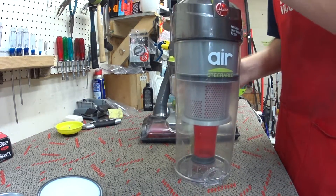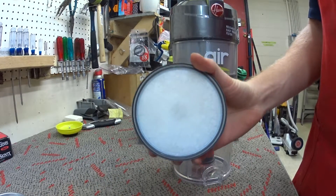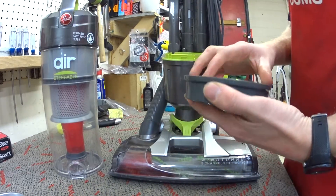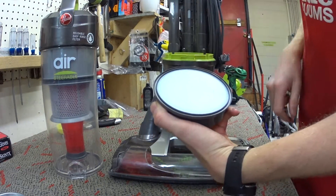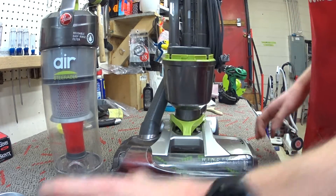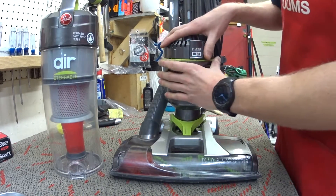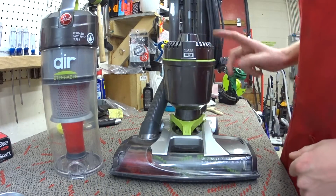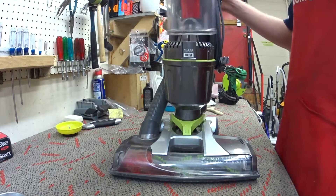No different than a Dyson. I would also change the HEPA filter on a regular basis of about three to six months. This HEPA filter has a gasket that's captive in here and sits in there. Really all getting very easy to do — it kind of hides under there. It says the word HEPA, but a lot of customers can find that for whatever reason.